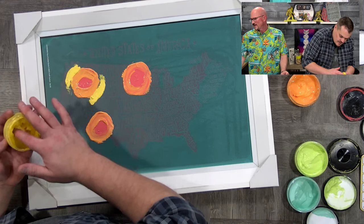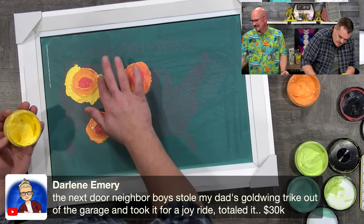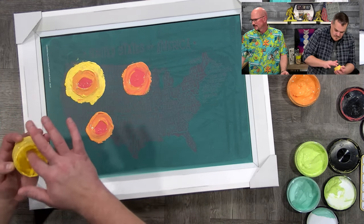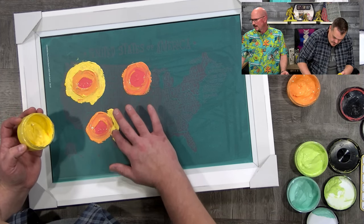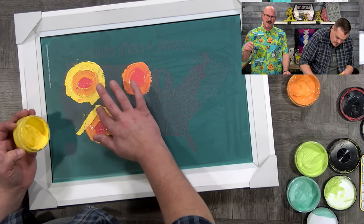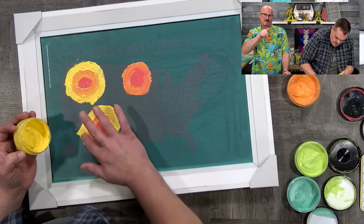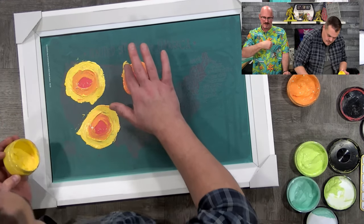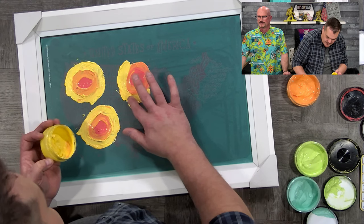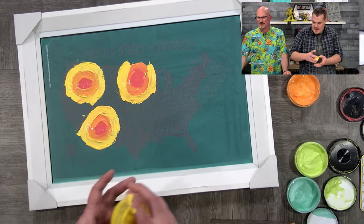Darlene says the boy next door stole her dad's Gold Wing trike out of the garage and took it for a joyride — totaled it for $30,000. Yikes! So yeah, with Honda now — from what somebody was saying — the fobs have a diode which means it's got to be right next to the key ignition to start it, but the diodes are all the same. It doesn't matter what they are — they're all the same. You can literally take a key, get in, and just start it up and go. I personally think they stole the car not knowing the issues with it and were probably like, 'maybe this was a bad choice.'